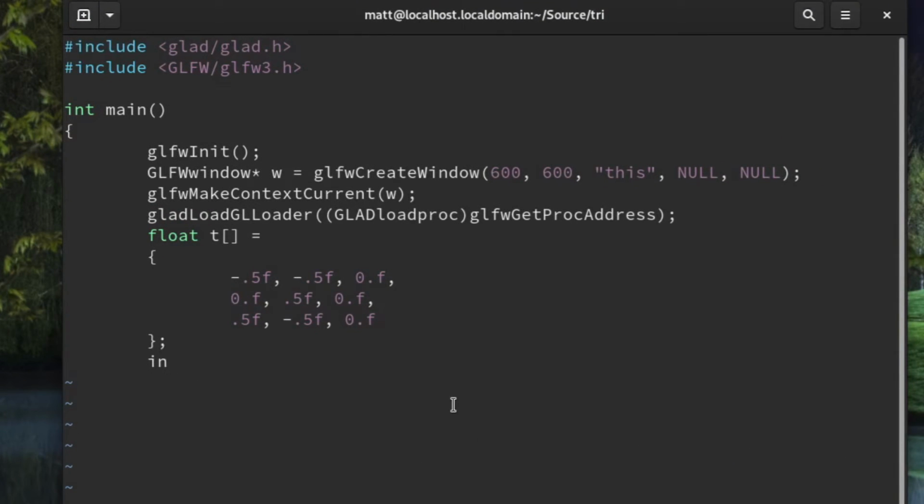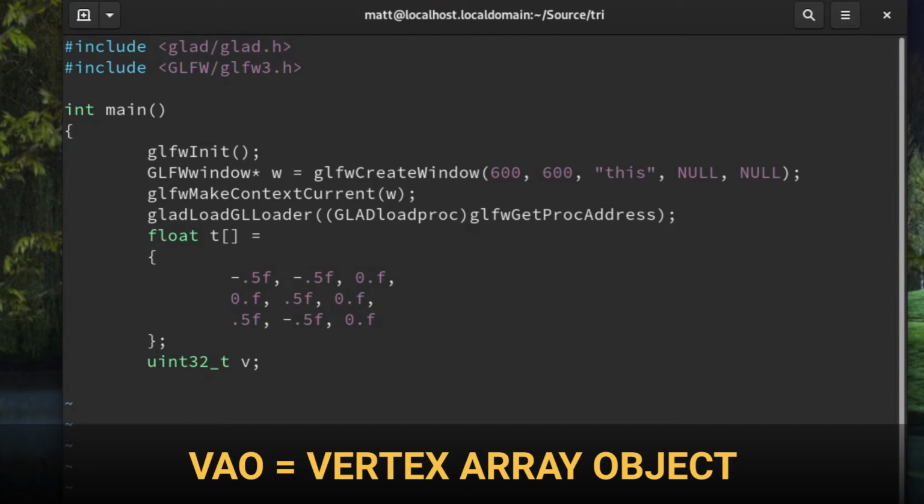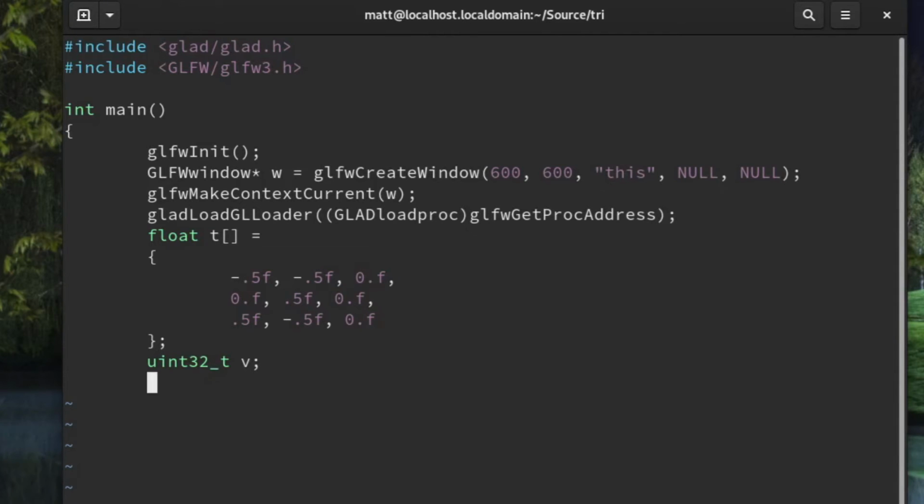Okay, so to get this into OpenGL, first of all, we need an unsigned int. So we're going to be uint32, which is called v. It's going to be a VAO. We only need a single one, so we're doing it in a really simple way here. And then we're going to go glGenBuffers, one buffer, and pass in that v so it can assign it its ID so we can access it. And then we go glBindBuffer, and it's the one we just created.